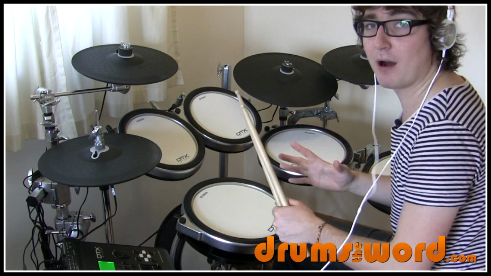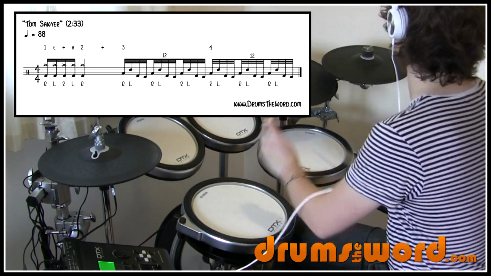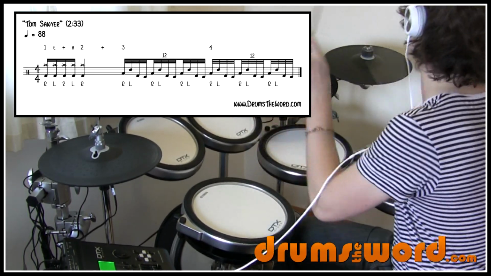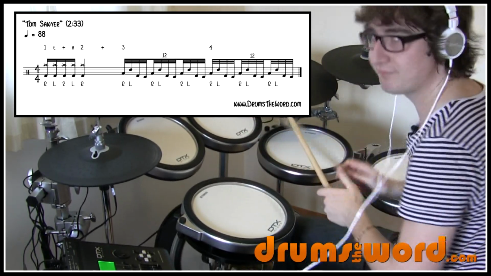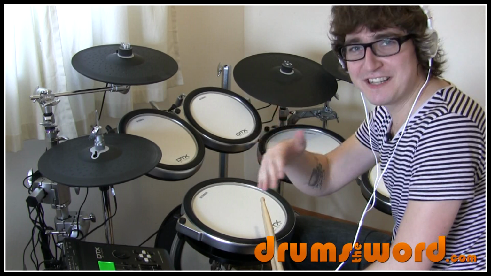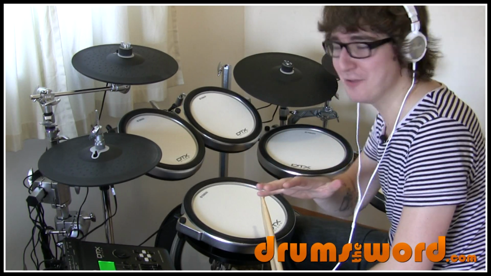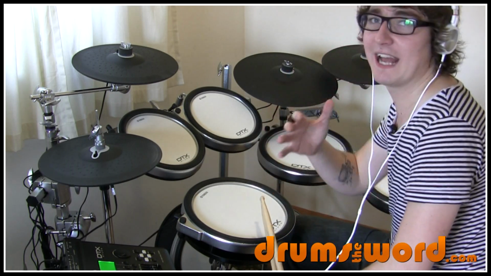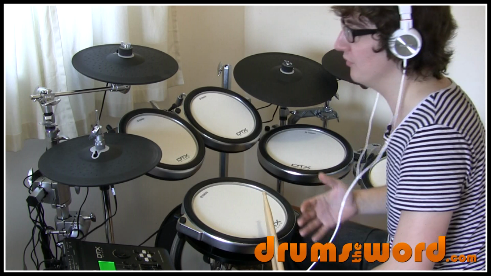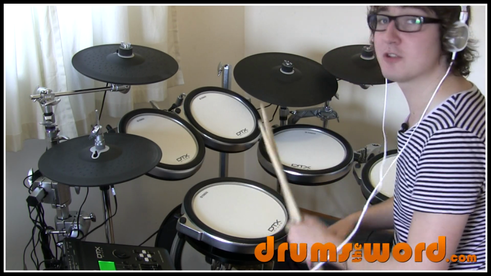So slowly that bar would sound like this. 1 E and a 2 and 3 triplet, 4 triplet, 1 E and a 2 and 3 triplet, 4 triplet. My sense of 16th notes and triplets at this slow tempo are a little bit dodgy, I have to admit. It's when you play onto the song, the timing's a bit tighter, but understanding how to count it at this slow speed is really important to be able to play exactly what Neil's playing. Okay, so up to speed.